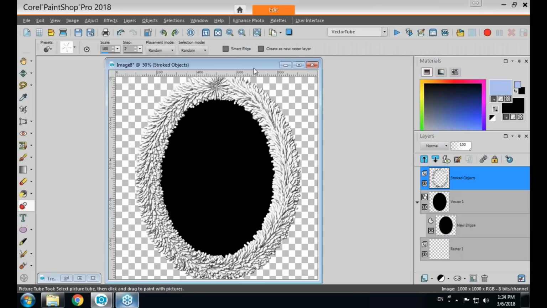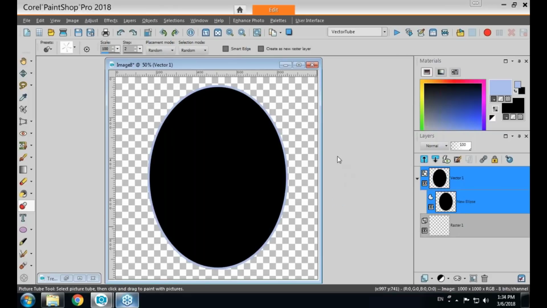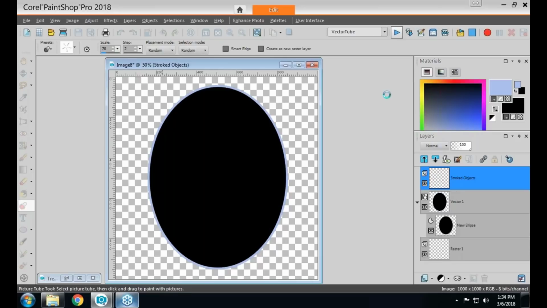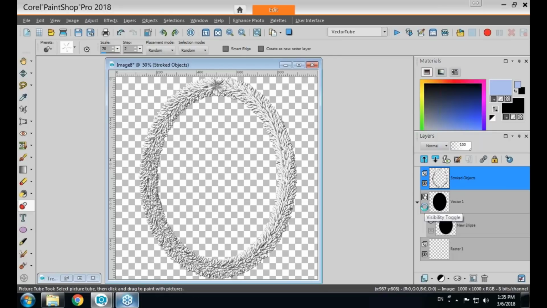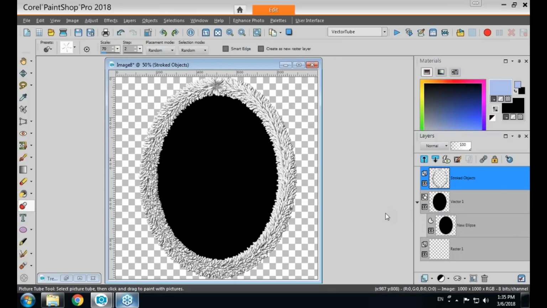And you get a really thick garland. Or maybe I'll just reduce the scale and run it again. So you can see how it can be really interesting. You place your photo inside.